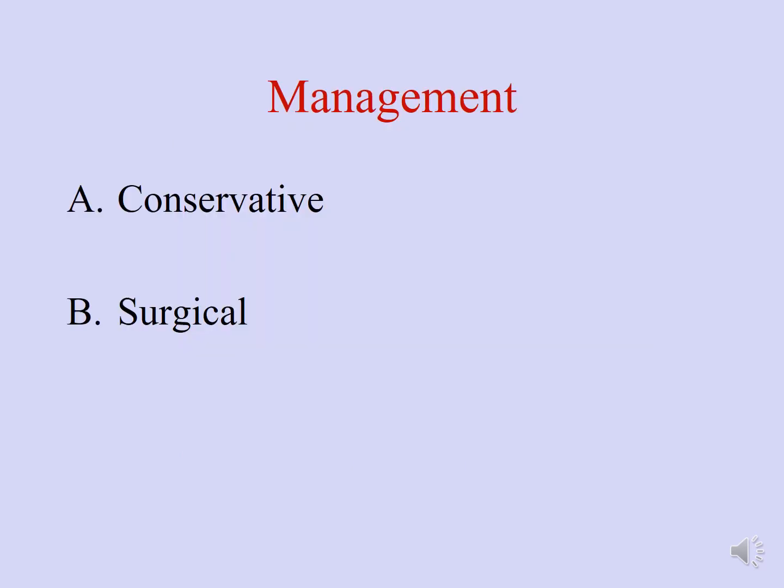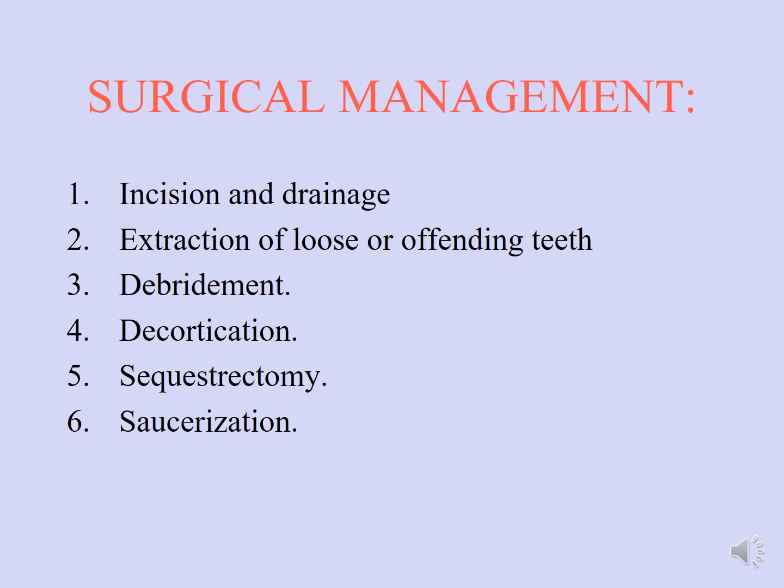So how do we manage osteomyelitis? Basically, you have conservative management and surgical management. I'm sure this is already being discussed by the surgery team. Under the surgical management, basically they do incision and drainage. Extraction of the loose or offending teeth is done, debridement is done, decortication is done, sequestrectomy is done, basically where the dead bone is surgically removed, and saucerization is done.